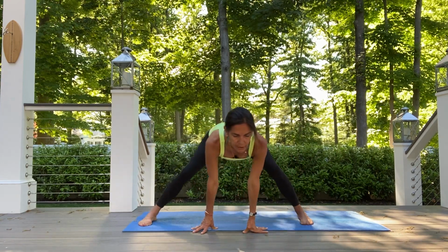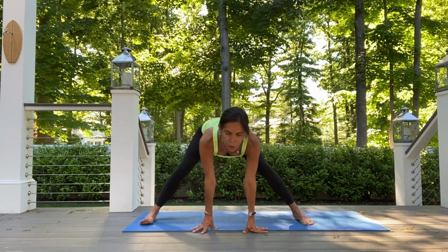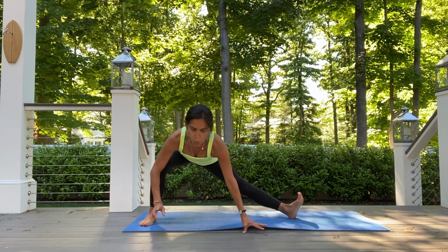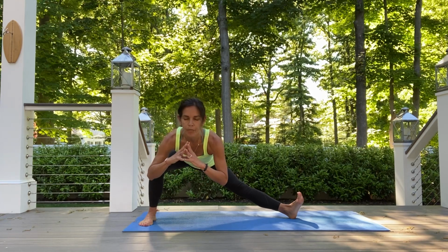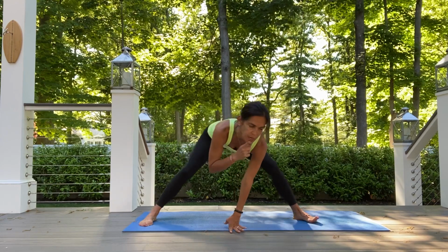Soften the knees in side lunge, right and left, right and left. Take it all the way to the right. You're going to look for Skandasana. Rock on the left heel, pick up your toes. Walk your hands in line with your feet. Bring the hands to the heart. Big breath in and a big breath out. You're going to charge your way all the way to the top of the mat.